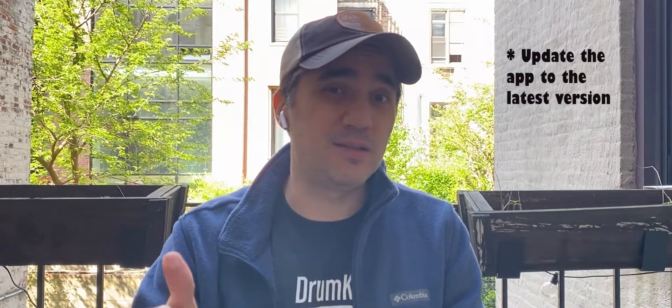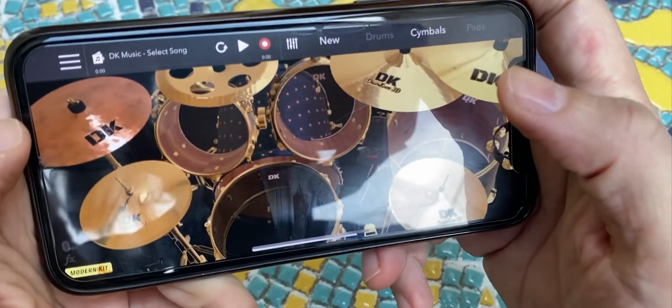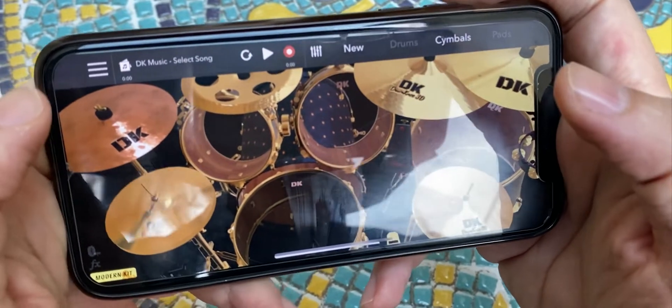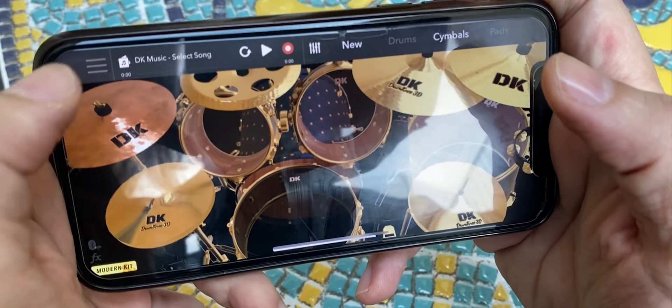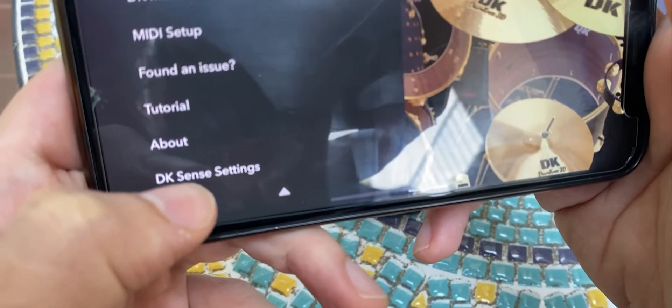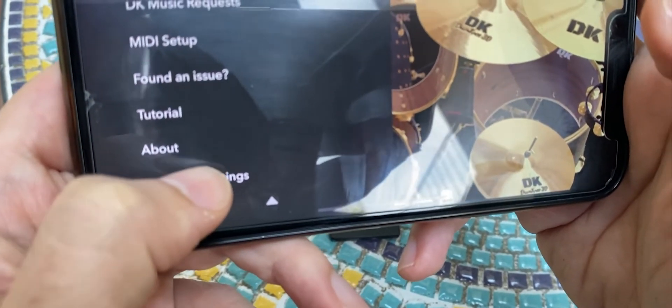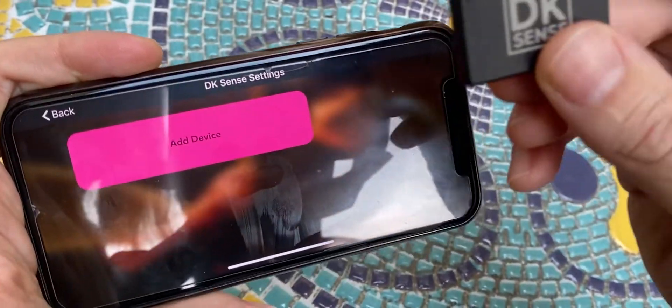Version 1.8.8 — I released it probably four or five days ago, so check it out before you follow the steps here. Open the app. Most of you should be familiar with the menus already, but I'll show you how to get to the DecaySense settings screen. Go to the menu, then go to the very bottom and click on DecaySense Settings.